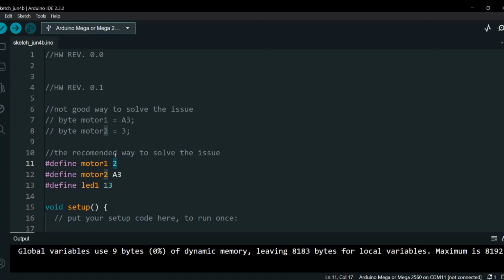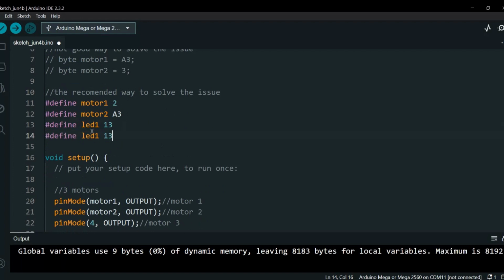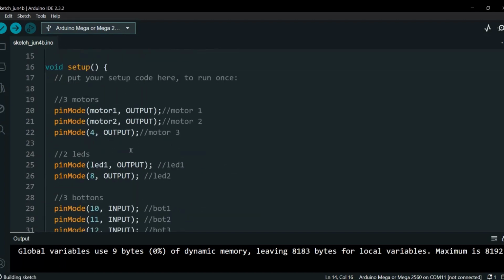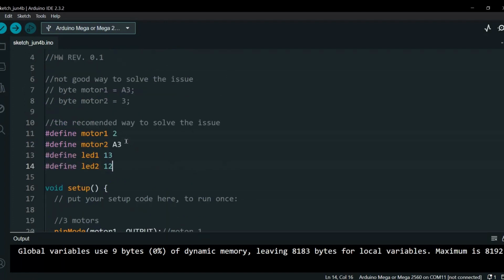Back compatibility means your code should work on revision 0.0 and at the same time work on revision 0.1 without any major changes. If you do it like this, for sure there will be major changes. For example, here you also have another LED2 on 12, etc. If you have, as I say here, 8 variables, this can be considered a major change for back compatibility. Okay, so how to solve this issue now?